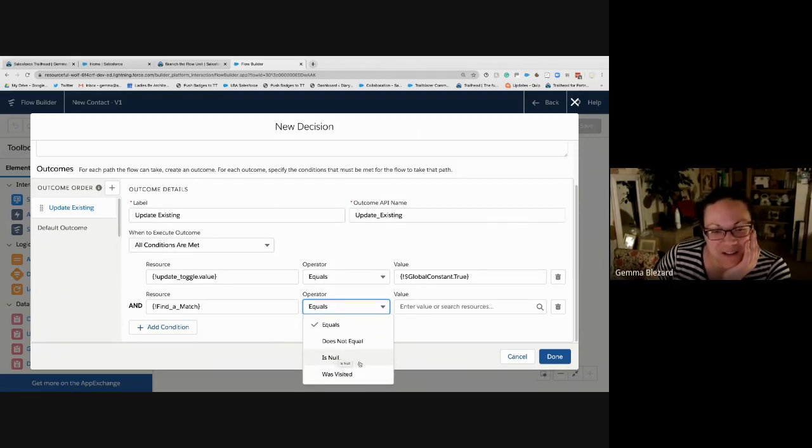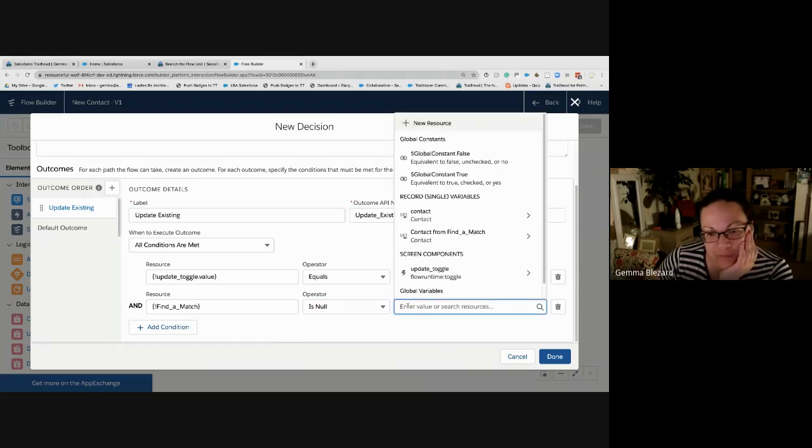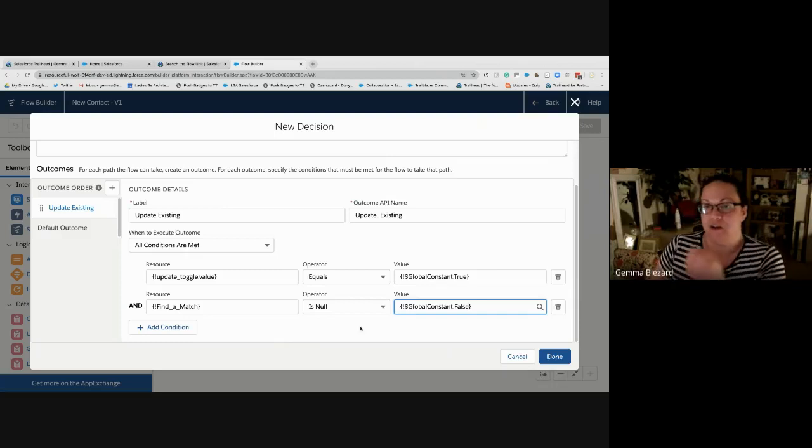So find a match is null. That means if it's not been able to find a match, which we don't want to happen, because if it hasn't been able to find a match, we want to create a new one. So we want to send it down another route. So actually we want to go false.